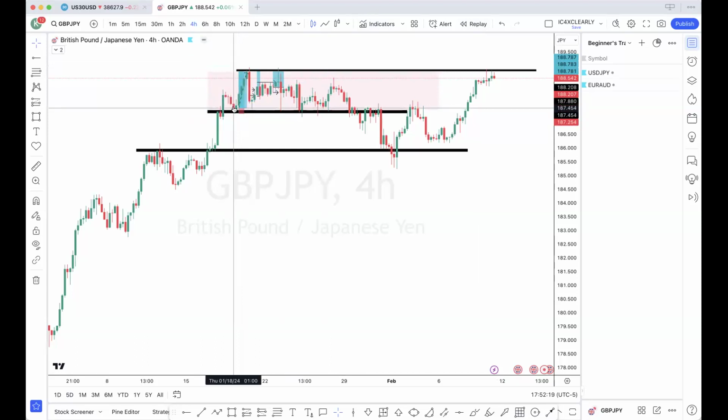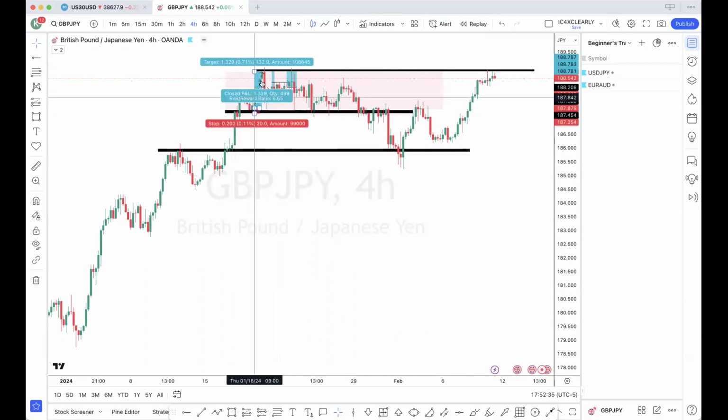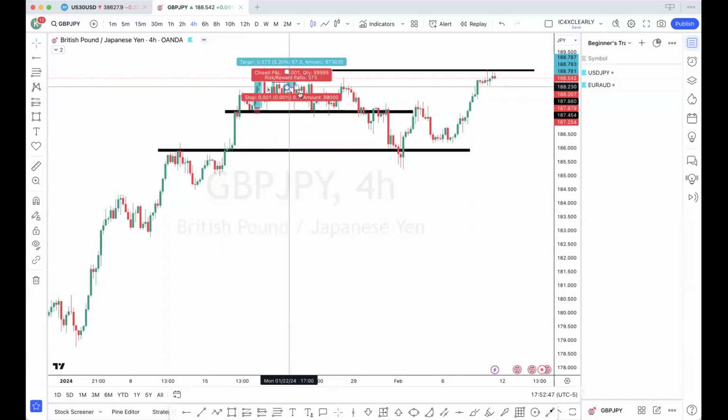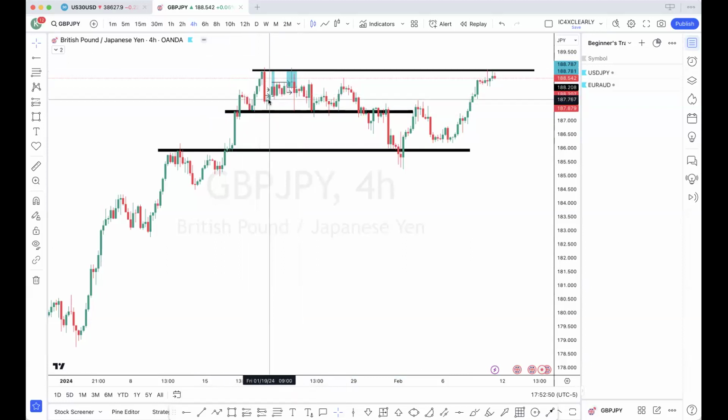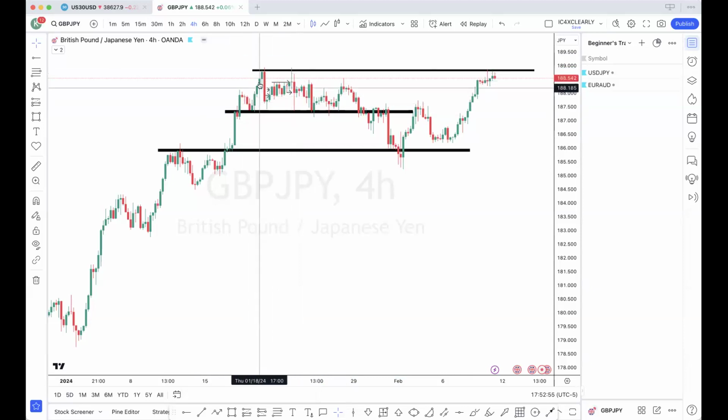So as you can see, well, let me say this. I like to mark up the swing highs and the swing lows. So on the 4 hour, before all this happened, this was the swing low. This was the swing low because it broke this high here. Once price came here and started, then this was my swing high. Let me delete these out of here. This was my swing high.